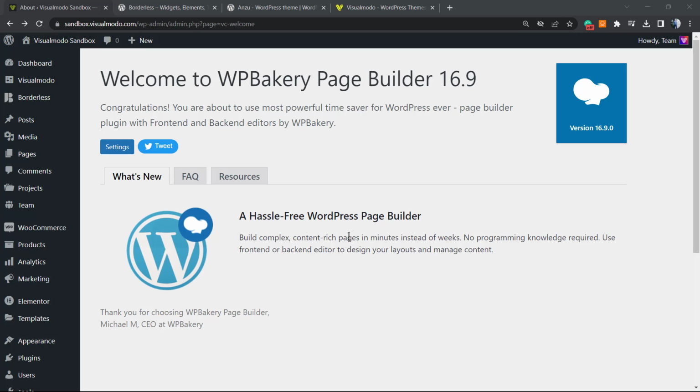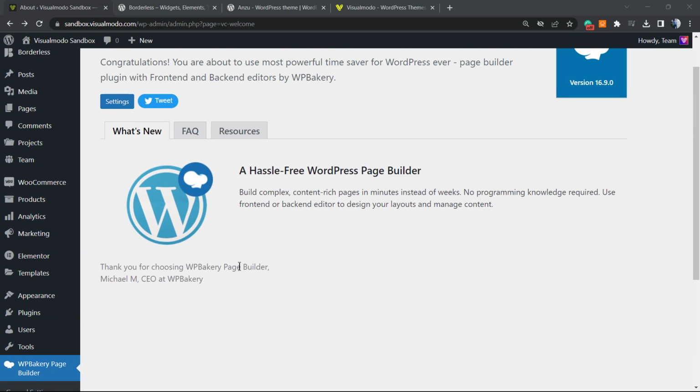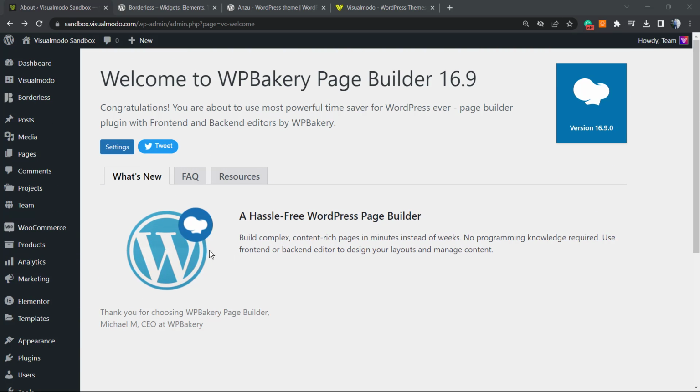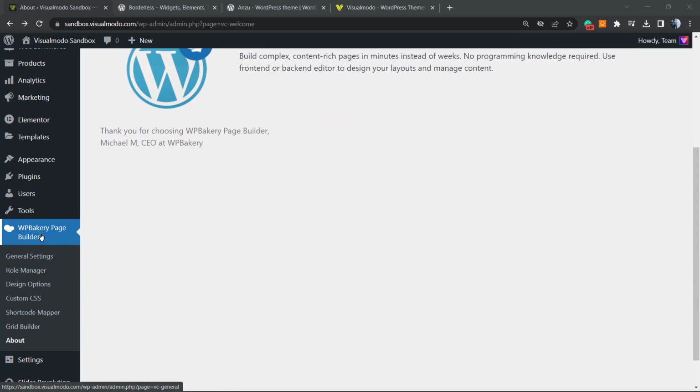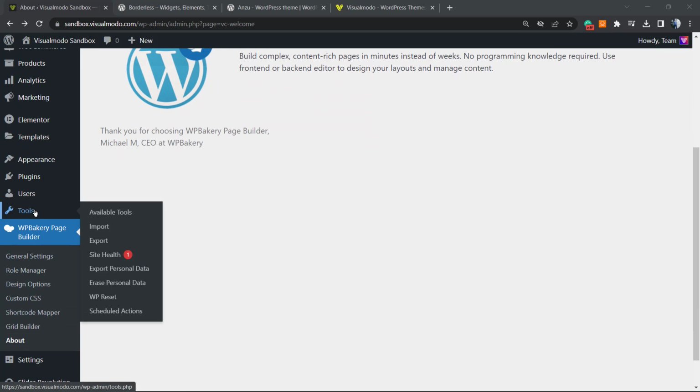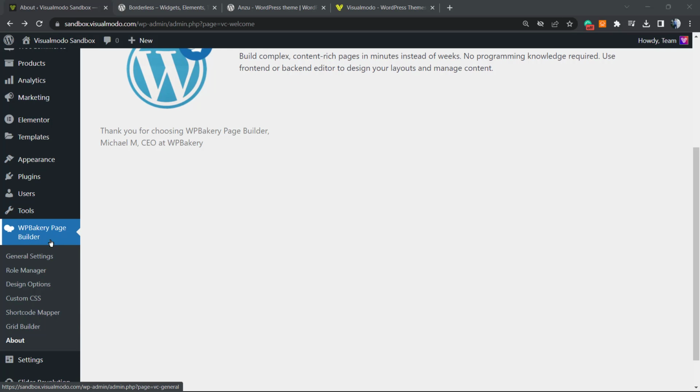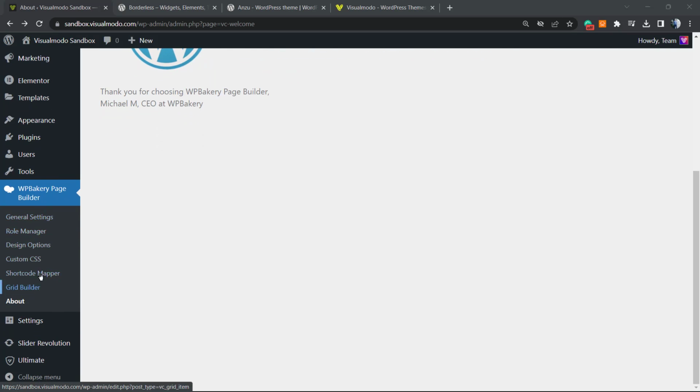So let's get this started. First of all, make sure that you have the plugin installed and active on your WordPress website. This is the plugin about page. As long as you have the plugin active on your site, you're going to be able to see from your site dashboard, in the left sidebar of menus, next to the tools menu, a new button called WPBakery, and right here you can see all the setup options from the plugin.